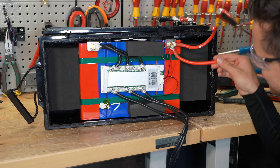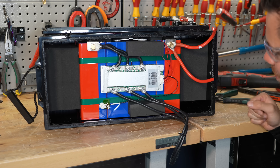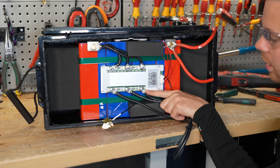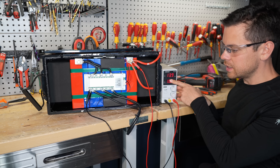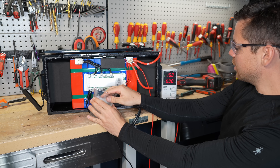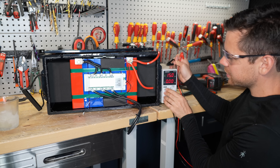Look at how much empty space this battery has — they could easily fit this into a smaller box. There is a temperature sensor and the main supply conductors are not soldered, which is actually looking pretty good. The temperature sensor was actually glued to the cells, which is unusual. We're charging with 10 amps, we have some ice water, and it works instantly. Let's get deeper into this battery — I want to see the cells.